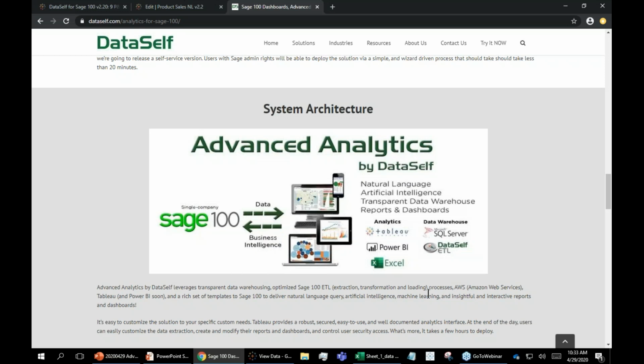And it takes about a couple of hours, 2 hours, to deploy DataSelf for a new Sage 100 client. Primarily, what we have to do is schedule a time with SWK and with your IT person, if you have one, to go to one of your servers where Sage 100 is. We install a small footprint application, which is the ETL. We get credentials to pull data from your Sage 100. We set up a schedule, and that's it. In less than 2 hours, the system will be connected, and automatically, the system will refresh the data out of Sage 100. So when users want to see the reports and dashboards, the data is always refreshed. So super easy deployment as well.